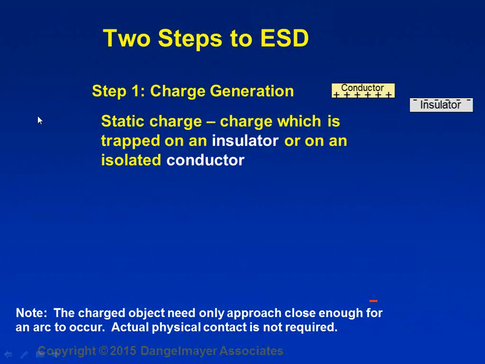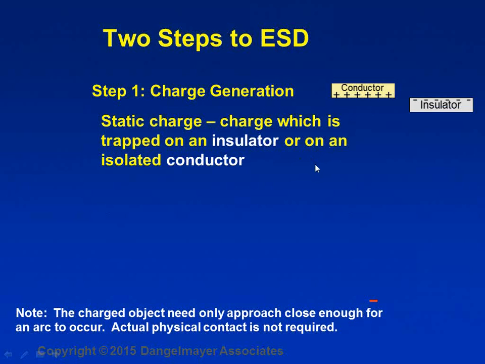It's important to understand that ESD is a two-step process. Charge by itself does not cause damage. What it requires is for the product or the item to become charged. In this illustration, we're looking at an insulator charged by frictional action. The conductor, which could be your component, does not cause the damage.